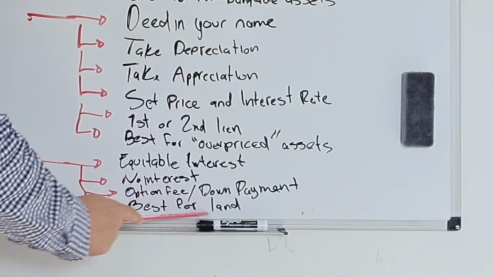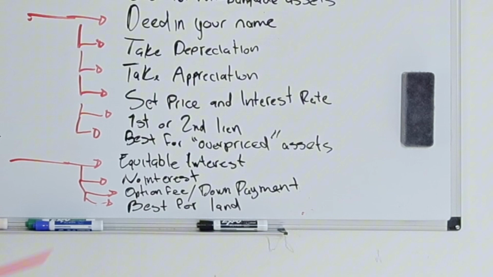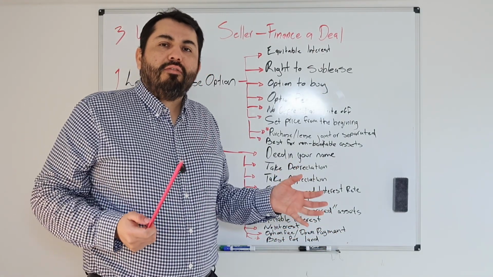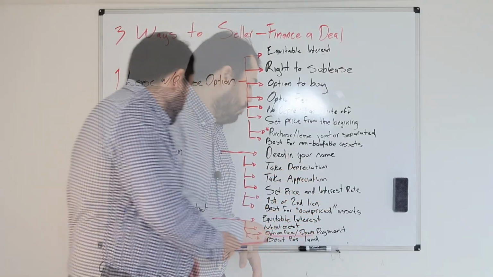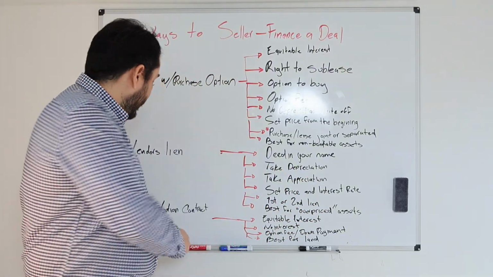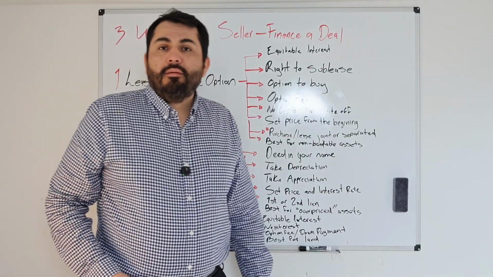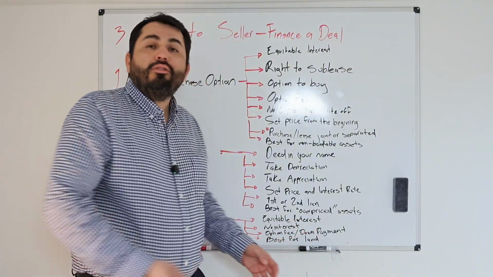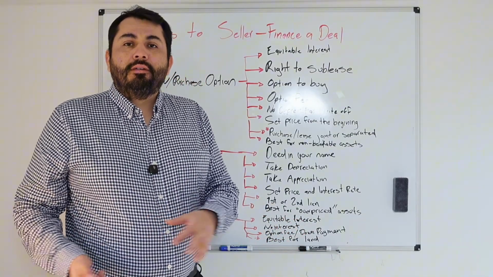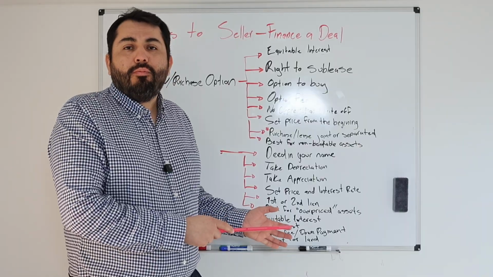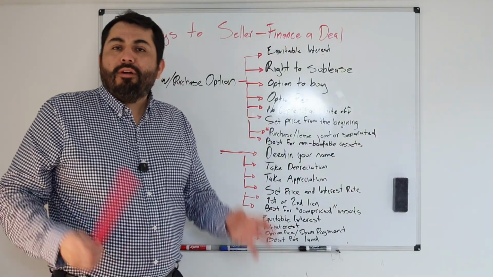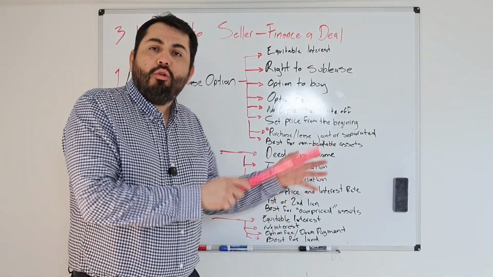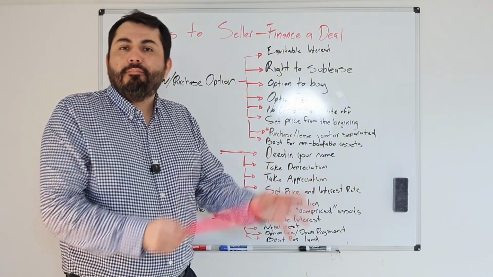So that's why this is better for land, because since it's not easy to sell a big piece of land, many sellers are willing to seller finance with this purchase or option contract, because they don't have many options. The bank will not lend many buyers money to purchase this kind of property. So the only way for a bank to lend you for big pieces of land is if you have all the permits and all the plans in place.